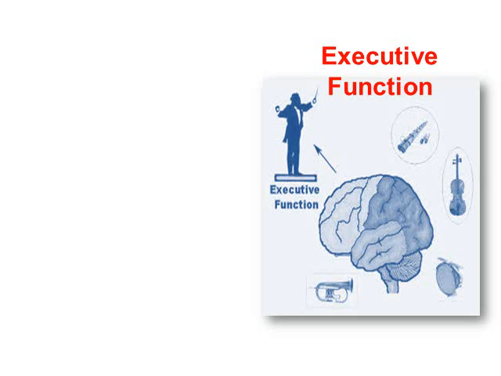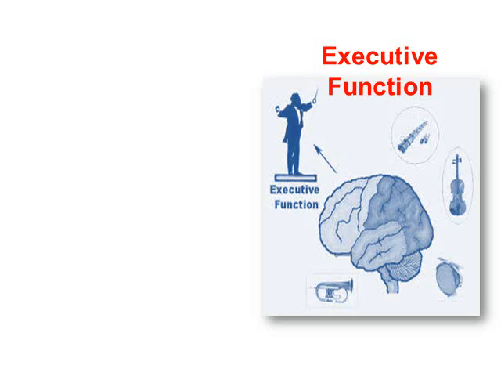But there's another part missing, the orchestra conductor. The conductor plays no instruments and adds nothing tangible to the mix, but is nonetheless very important. He or she controls the volume and the tempo, the pitch and the timing, and ensures that all parts of the orchestra are seamlessly working together. So you might think of executive function as it relates to the brain as having a role similar to the conductor of an orchestra. It controls the volume, the tempo, the pitch, and the timing of your students' behaviors and thoughts and emotions.